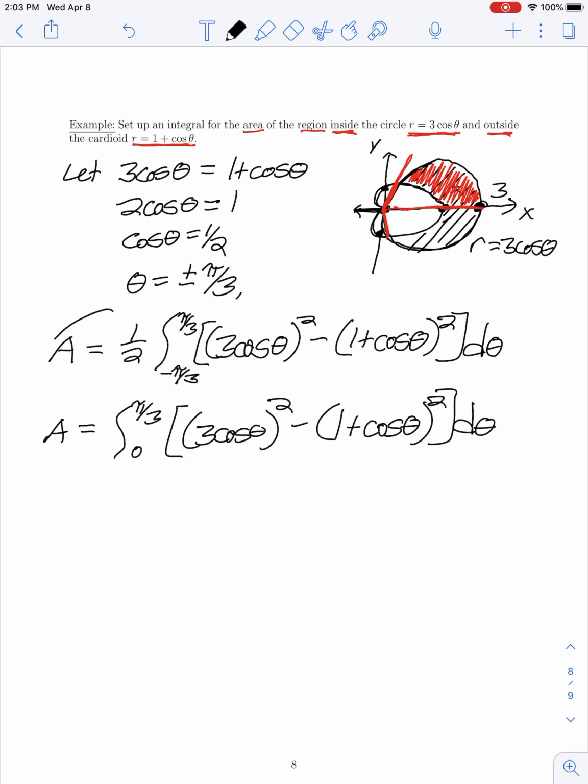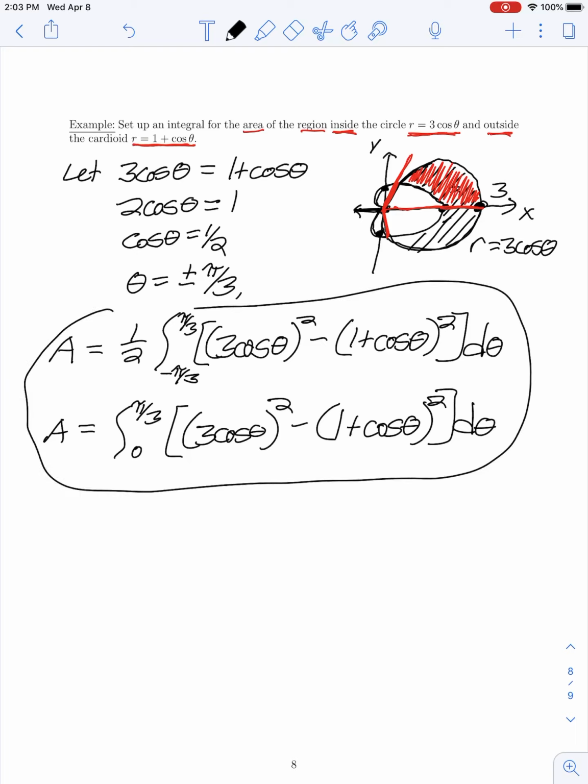So here, either of these integrals would give us the desired area. And in this problem, we were told just to set up this integral, we don't need to evaluate it. If we had to evaluate this, we would need to expand everything and make use of the trig identity for cosine squared to get our antiderivative. So let's look at another one, sort of similar to this.